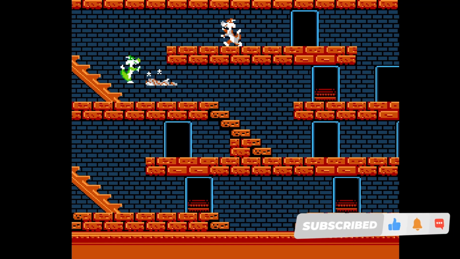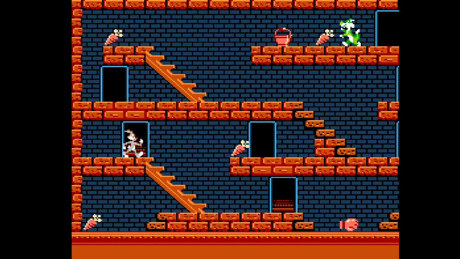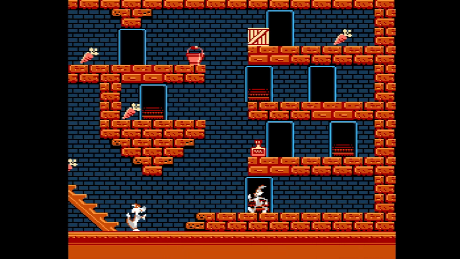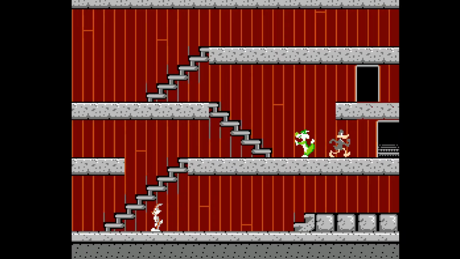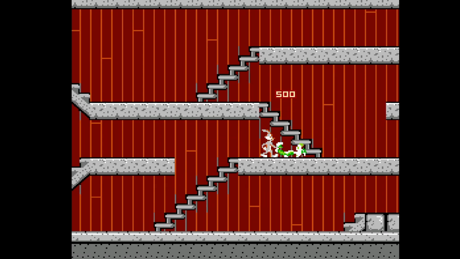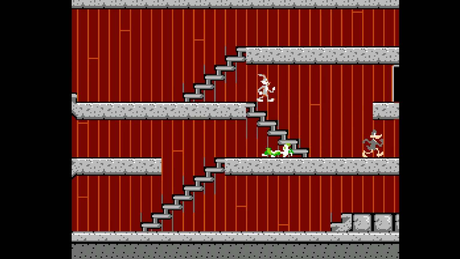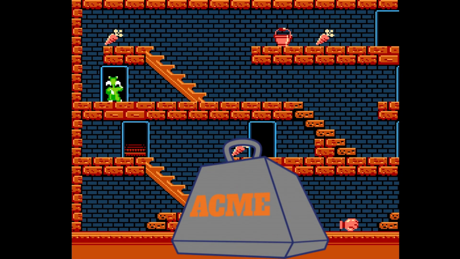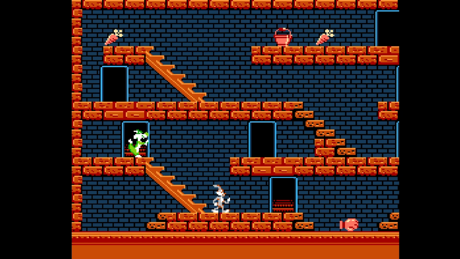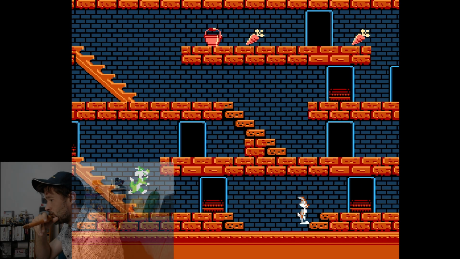If you time it just right, you can go up the stairs at the same time as an enemy and not get hit. There are a few power-ups and items scattered throughout the game, including invincibility, a punching glove, and of course, the classic Acme anvil. This game uses a password system, so coming back to it makes it that much more enjoyable.